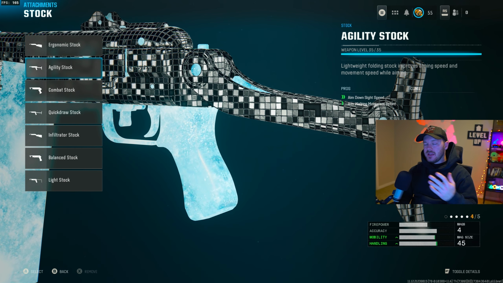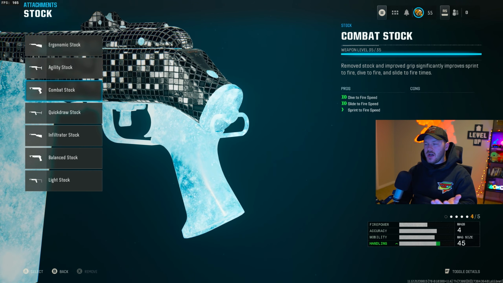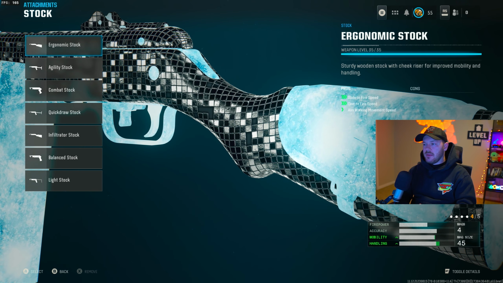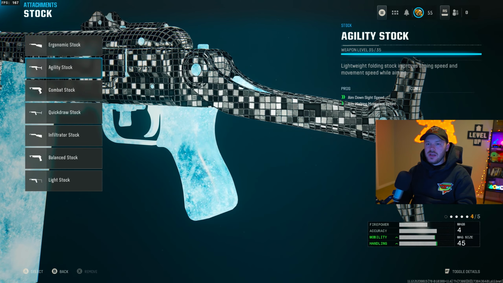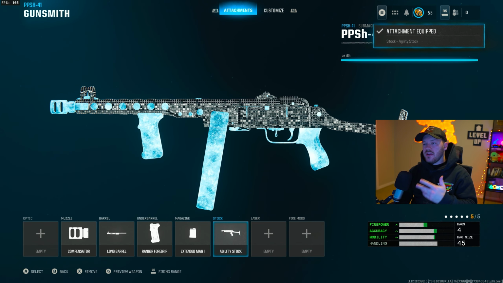So for me, my best success came with using the agility stock, and the other thing I really did test a lot was the combat stock. Haven't used the ergonomic, but it's got great potential. So these are going to be my recommendations right here. So this is also going to be my full build for the PPSH.